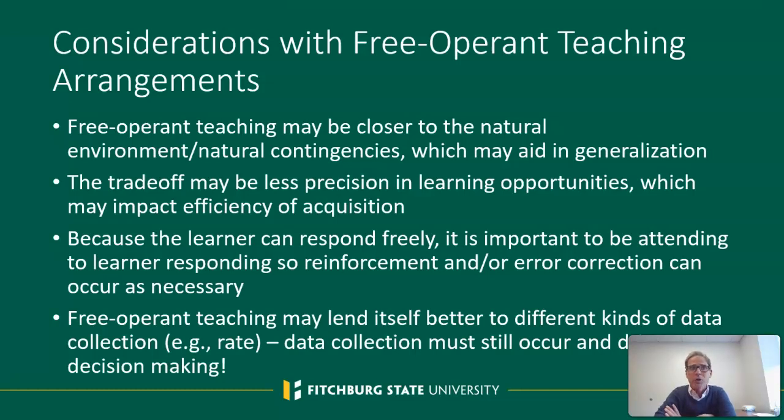If an error occurs, we have to be prepared to run error correction to make this as efficient as possible. It's also worth noting that free operant teaching may lend itself better to different kinds of data collection, such as rate. And as with discrete trial training and free operant teaching, data collection still has to occur, and it still has to drive our decision making.